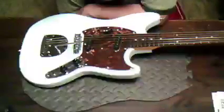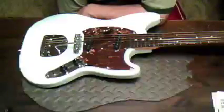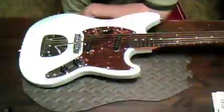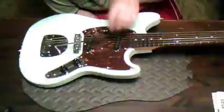Again, this is a J. Turser Vintage Series Mustang in Sonic Blue, and it is pretty darn cool.